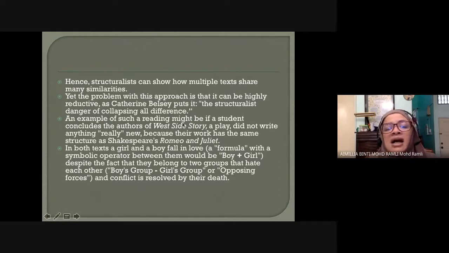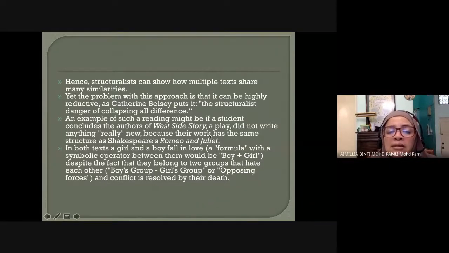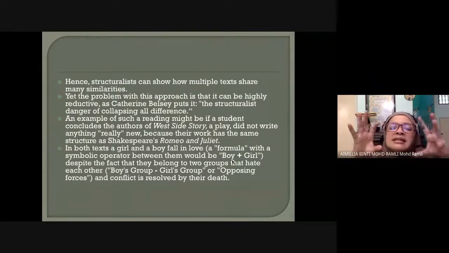And this structure applies if you know this play, and I doubt you know this play, which was staged in the 1960s. It's called West Side Story. West Side Story basically has a boy who falls in love with a girl, and the girl falls in love with the boy, but the boy's group doesn't like the girl's group, and in the end they both die. So it follows Romeo and Juliet's formula. The structuralists would say that this story does not have any literary value, as it has no new structure. It basically plays with the old one, exactly like the old one, 100% the same. So it's not really interesting. For them, they want to look at something that is slightly different.